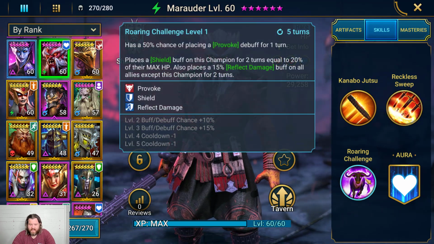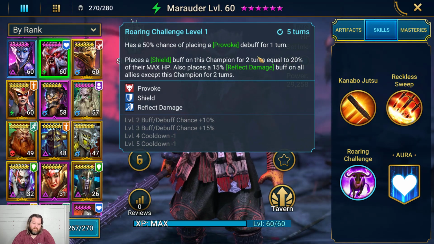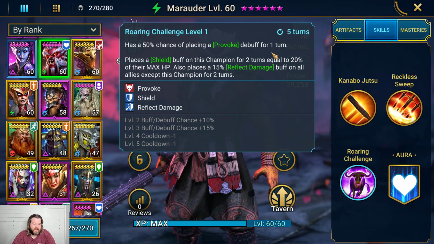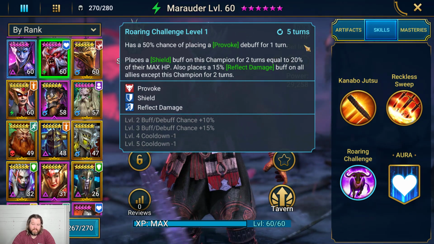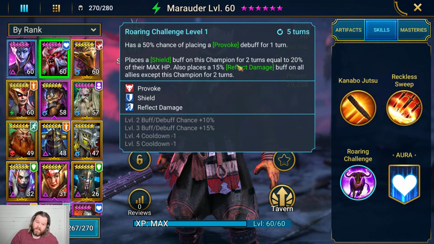And then we have his A3 here. It has a 50% chance of placing a provoke debuff for 1 turn. Now, I read that as an AoE, but it doesn't really say, and I haven't run him yet, I haven't tested him at all, so we'll just see. It has a 50% chance of placing a provoke debuff for 1 turn. Doesn't say single target, so I figure it's got to be AoE, which would be huge.